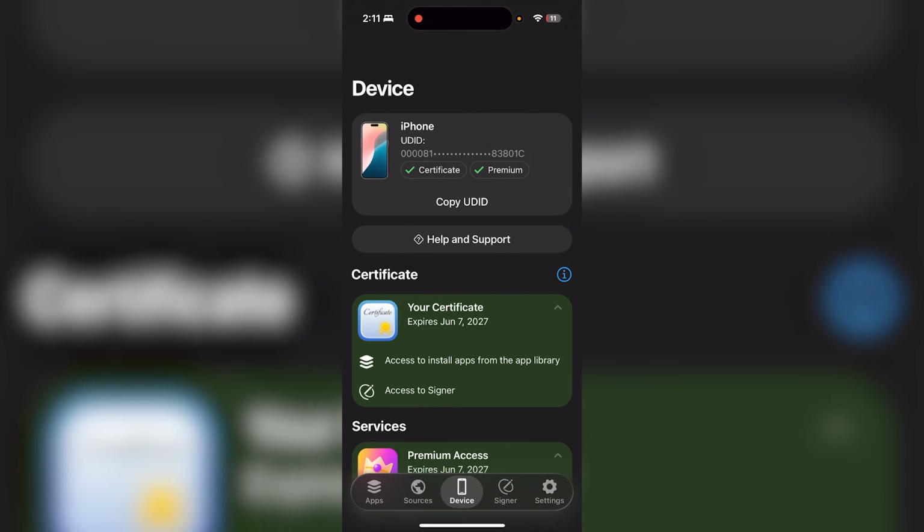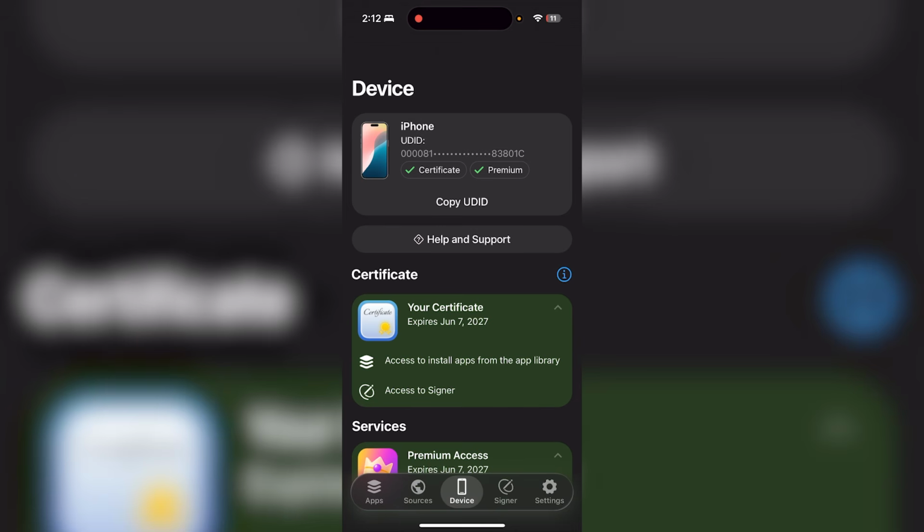If that doesn't work, there are also 2 other options. You can import your own certificate and P12 file directly into Flekstore, or you can also use your own developer account. And if you do put in your own developer account, the Flekstore server will register the devices to the account themselves, perform all of the necessary certificate settings, and the user will be able to install apps from the catalog, use the signer, or simply download an already configured certificate.